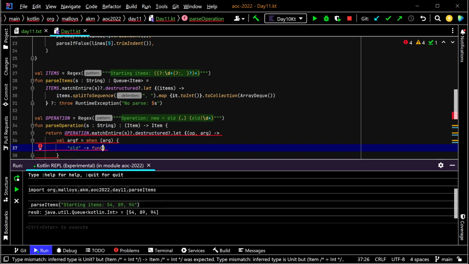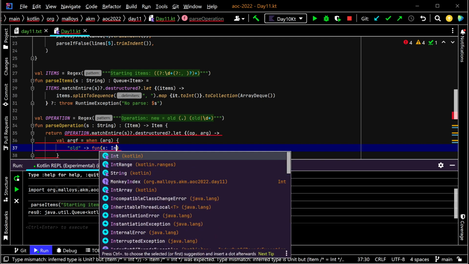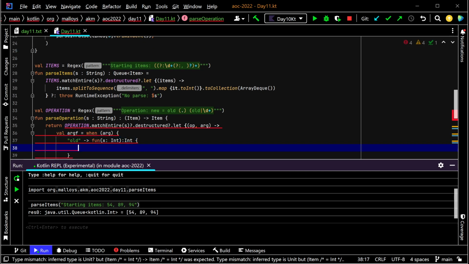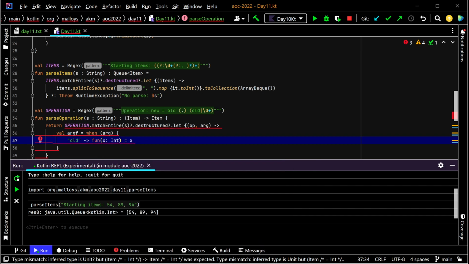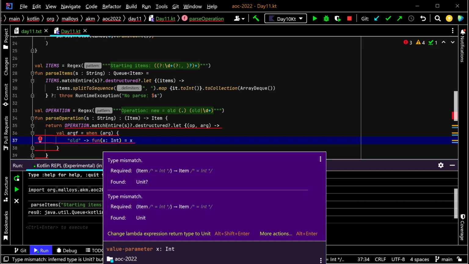Is that even allowed? I don't know. X is an int to equals X. Type mismatch. Doesn't look that way to me. Oh, that should be equals, not colon equals. Item in parens arrow item?